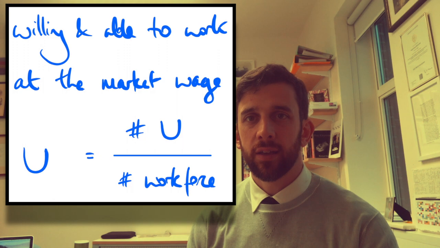Now you might be thinking, heck, the number of unemployed people is not going to be easy to measure. And you'd be absolutely right. There are lots of challenges here. One of them is that lots of people who do work don't get paid for it. For example, when your parents clean up the house, they're creating output, a tidy house, but not being paid. This has historically translated into sexism because women tend to do more of the domestic chores than men, and these chores are not paid, so the female wage rate does not take into account the value of the chores done, and thus understates the value of work done by women in the economy.